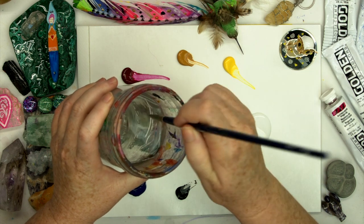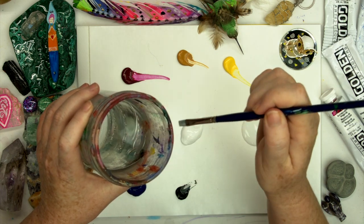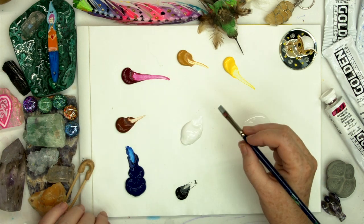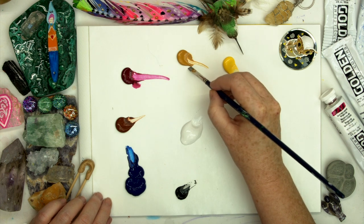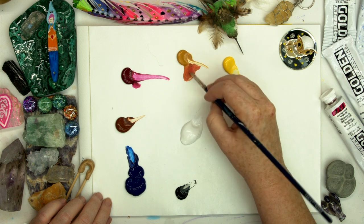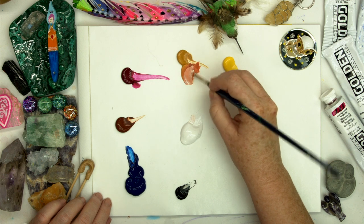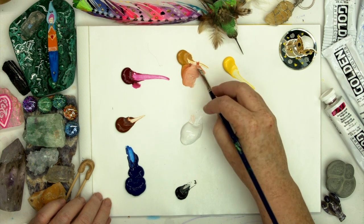Take your water. I'm going to dip my brush in and drag off the extra. One of the big things that messes with artists in acrylic is how much water to put on the brush. And I like to have it be damp but not, you know, sopping wet. And I'm going to start with kind of a dark basic skin tone, which is a little quinacridone magenta and a little yellow oxide. So you can kind of see it's sort of rosy. You add a little white to it. I'm going to definitely get a color that's a little darker than I'm going to be doing her skin for real.